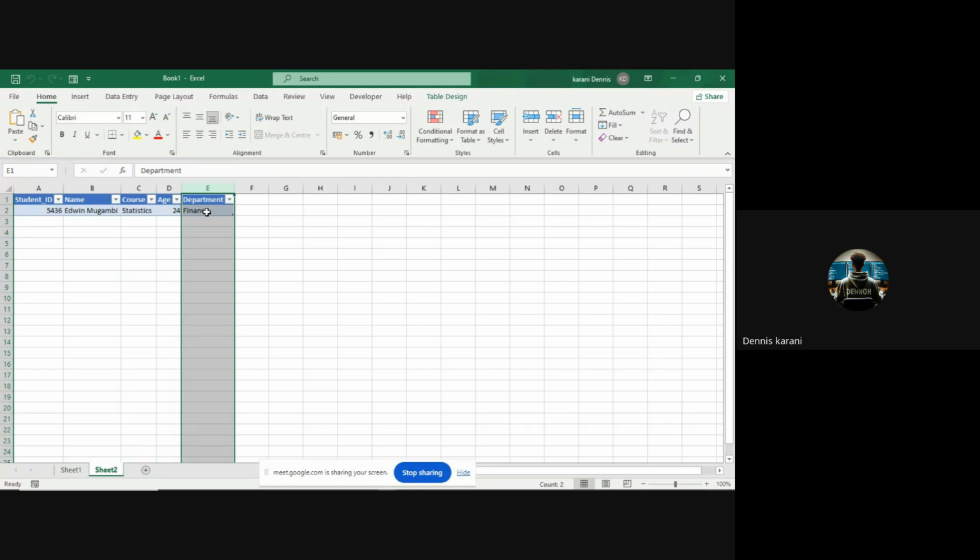when doing data validation, we want to validate the type of data that we enter in our worksheet so that you cannot make errors. For instance, you'll find that the data you have includes departments like finance, computer science, medical engineering, mechanical engineering, something like that. And what is data validation used for? It is used to limit you from entering data that is not in your record. For instance, maybe you have something like mathematics and it is not in your record. So you'll not be able to put mathematics since it is not in your record. So let's continue and proceed with the data validation.